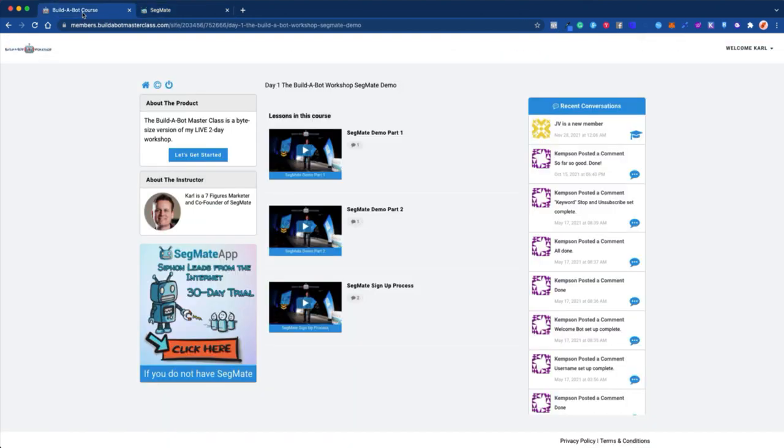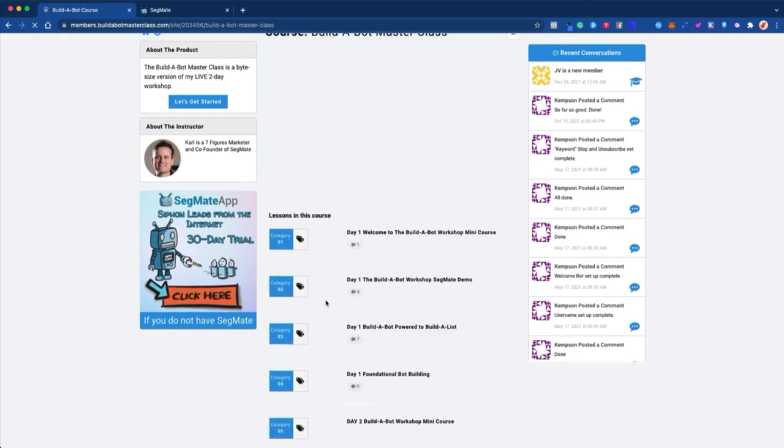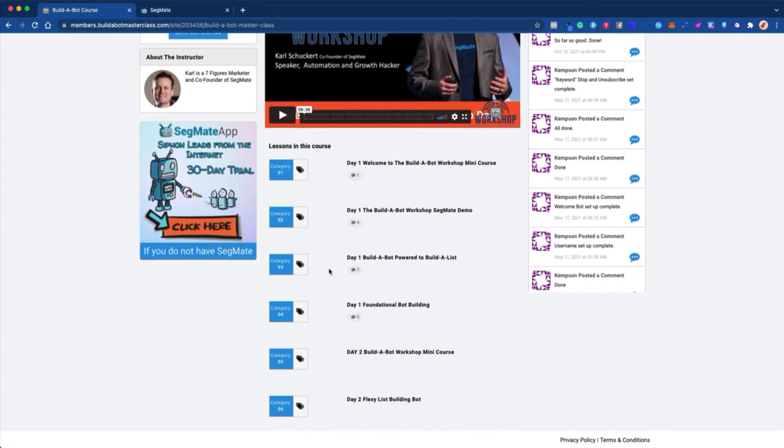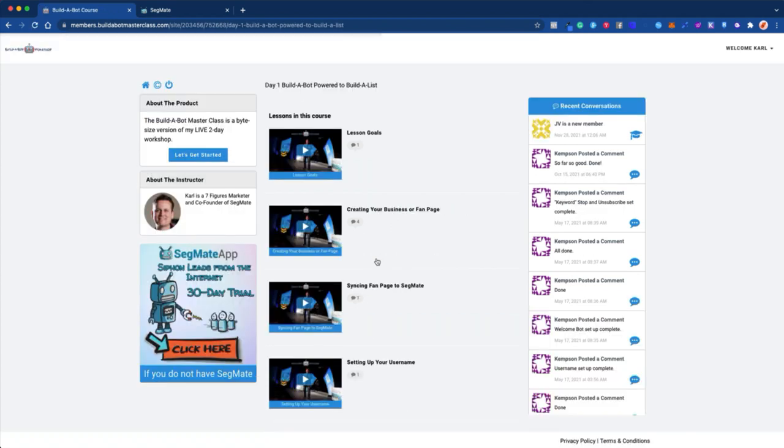Let's head back to the course again. Don't want to spend too much time on that. You get all that training right here on how to use that. The UI has updated a little bit, so you might see some of the older UI there. That's okay. It's all the same stuff. It's all there. You'll be able to still access it from there.